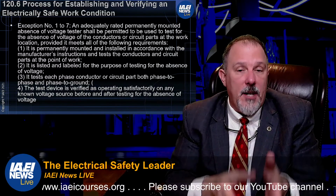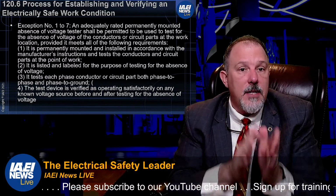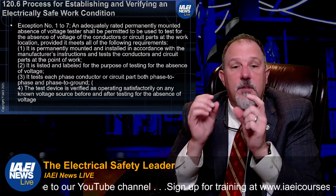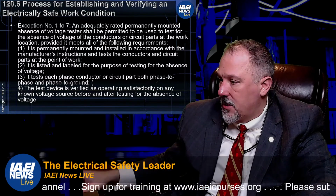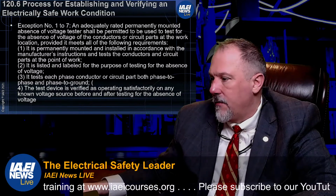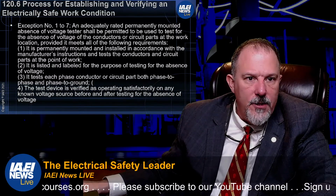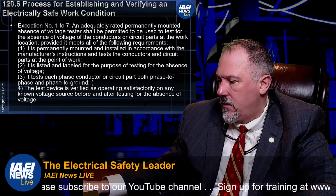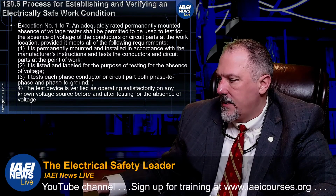Now, you've got to make sure that you follow these rules. So this exception leverages a specific piece of equipment listed in a certain way. It says the exception to 1 to 7. So let's take a look at that real quick. I know I'm not over yet. Let's take a look. And this is 120.6, right? Exception number 1 to 7.